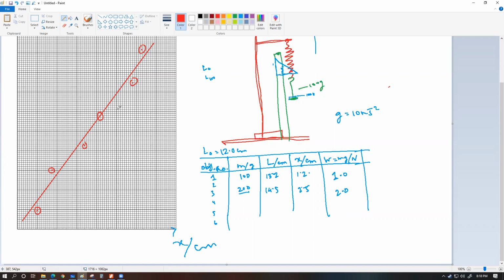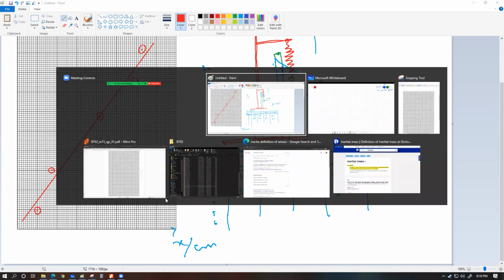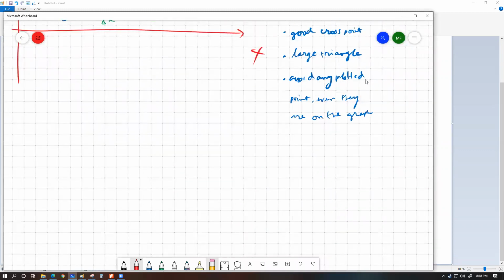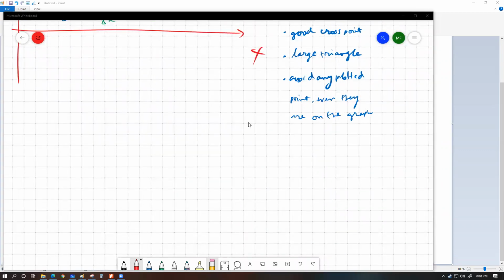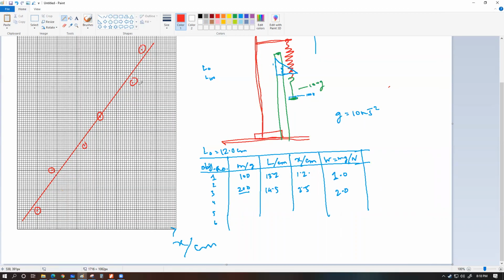So we're gonna say this is a pretty good best fit line because we have 3 points on the bottom side, 2 points on the top side, and 1 point is perfectly on our best fit line. So the difference between the points on either side of the best fit line is only 1. So we can consider this to be an acceptable best fit line. Now you can see that for this best fit line, this point is located perfectly on the graph. The third point that I was trying to discuss in our whiteboard is that we should not avoid any plotted point, even there on the graph. It means that if we are trying to measure the gradient of this straight line to be able to find out the spring constant, F equals to kx. The equation is actually F equals to kx.